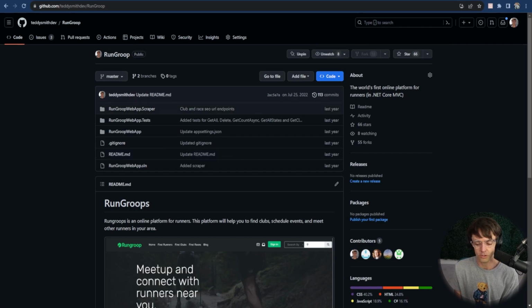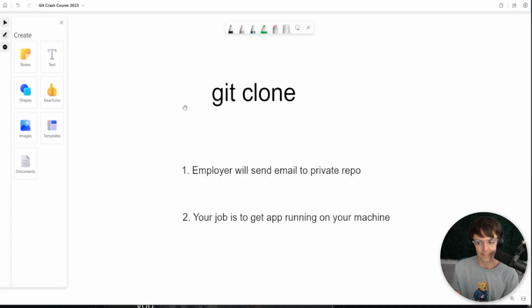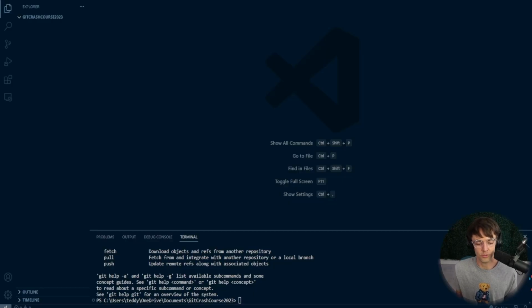What you are going to do is a Git clone. A Git clone simply means that you are going to take a copy and download it off the internet. You're going to clone an exact carbon copy of the latest version of the software and put it onto your local machine so that you can actually work on it. There are infinite ways to do a Git clone, but the easiest and most common way is to open up VS Code in a folder. Create a folder, I could just call this one Git Crash Course, and open it up in VS Code in the documents folder.